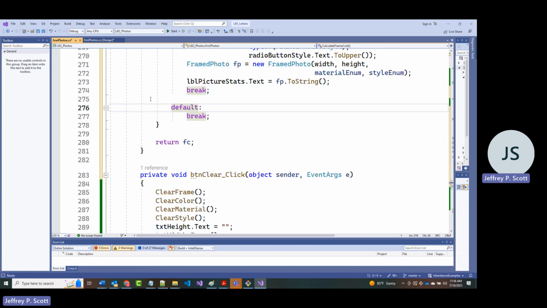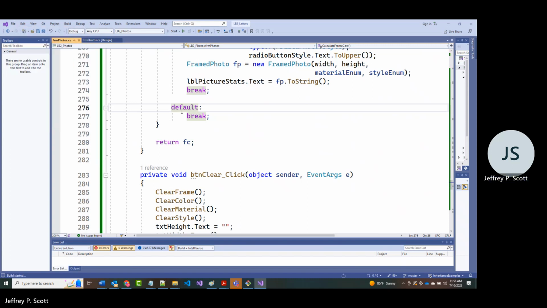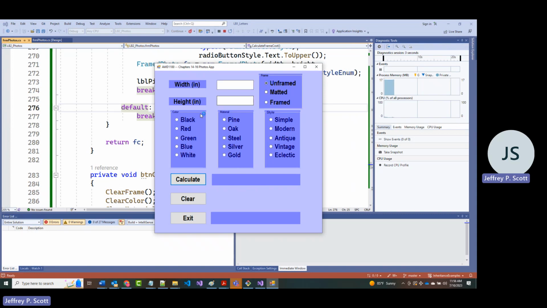And again, I will pick this up tomorrow, but file, save all. If we choose unframed, we shouldn't be able to click on any of these or any of these or any of these. That's good. And if we say that it's 8 by 10 and we calculate, well, we're not getting anything. That isn't good. Clear works. Okay.